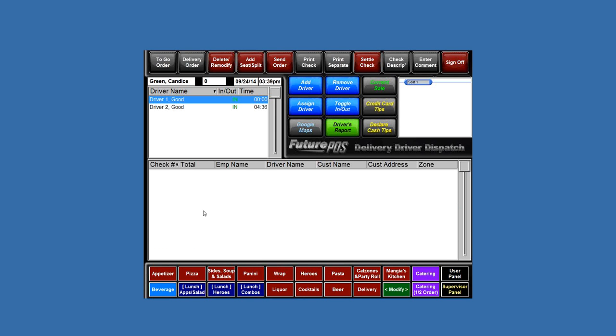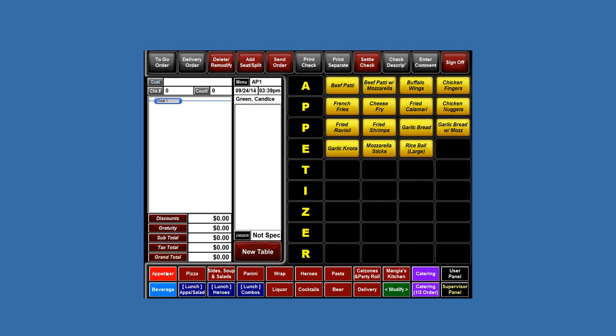One thing that I'd like to point out to you guys is that when we are going in and taking a delivery order, let's go back to that screen. There are a couple pieces of information that you can put into the system that you can later extract for other reasons, such as marketing to email addresses. If you guys want to do some type of loyalty program, if you'd like to do some type of birthday program, you're able to.